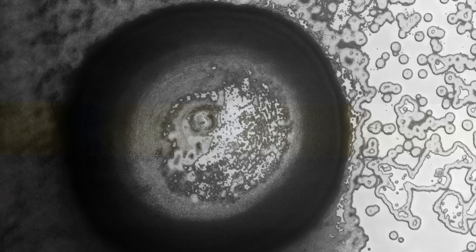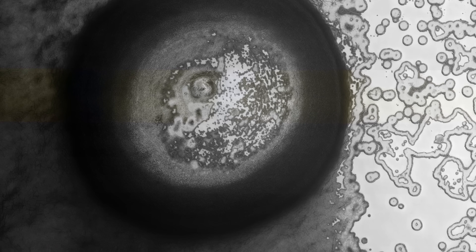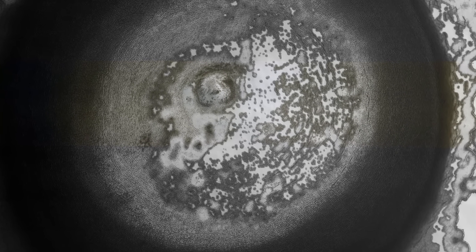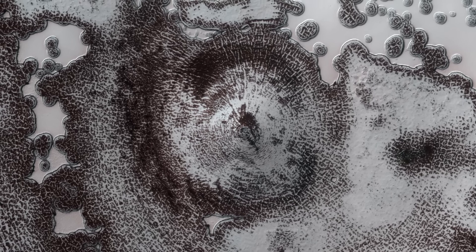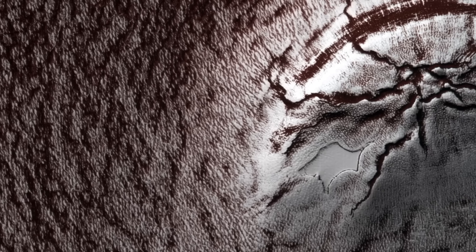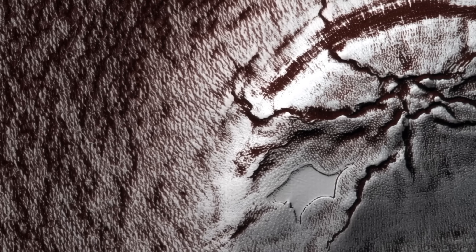Another possible impact crater near the long-lasting south pole CO2 layer is 4 kilometers in diameter. On one side is the typical hole-filled terrain, and on the other is the darker, likely dust-filled terrain. The possible impact crater has a very dark patterned wall, and the floor is filled with CO2 frost and holes, with a circular pattern that seems to be the central impact point. A less ambiguous impact crater at the south pole is 900 meters in diameter, with a small pool of accumulated CO2 ice visible in a zoomed-in view.